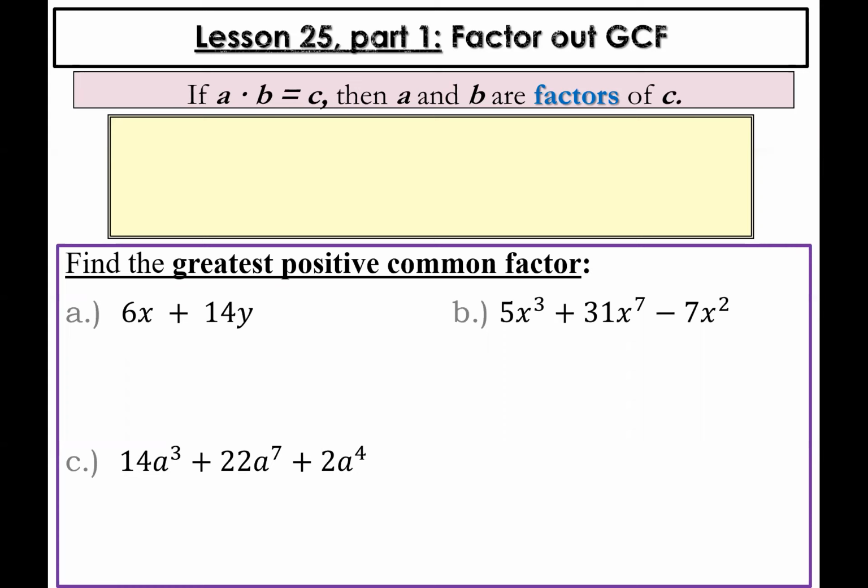This is the first lesson in our second unit. So unit 2 will include lesson 25 all the way through lesson 31. Most of these lessons will be about different kinds of factoring. So in this first lesson, we will really focus on actually two types. So there will be a part 1 as well as a part 2 of lesson 25.